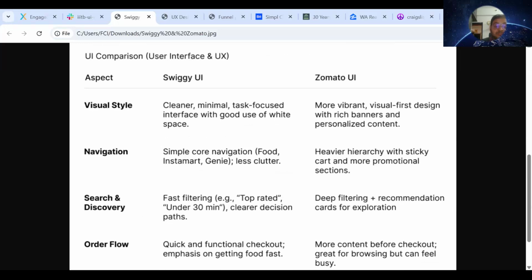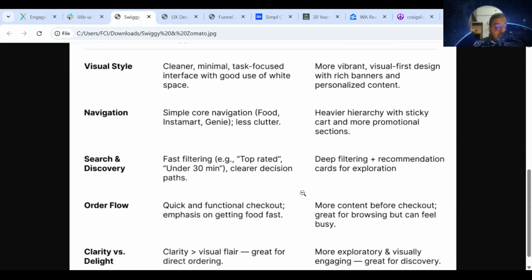Yesterday we talked about benchmarking, so you need to compare before designing. If you are redesigning something and you have certain competitors, then you need to compare their UI, for example visual style, navigation, discovery, order flow, or user flow, clarity, and delightfulness.